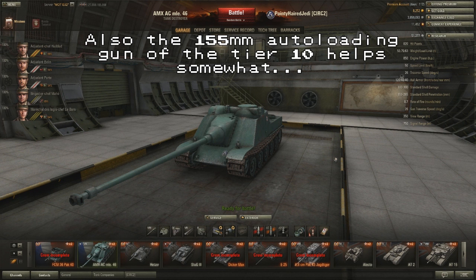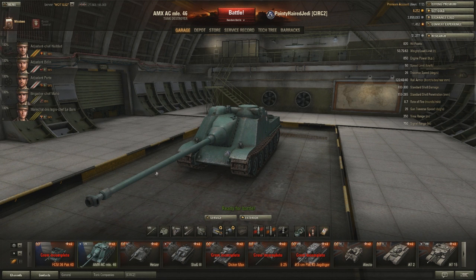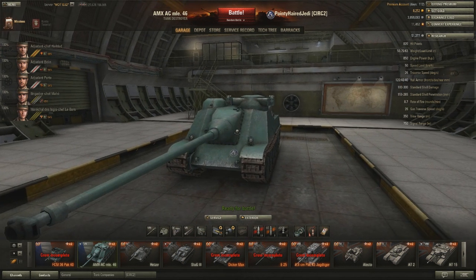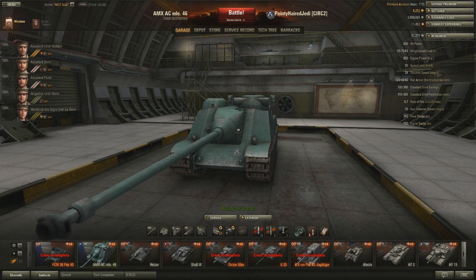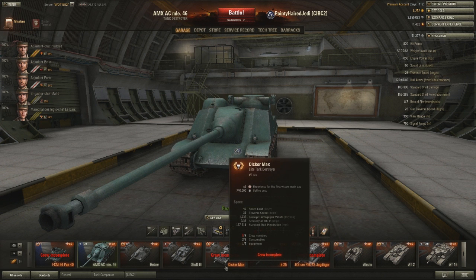So what kind of bonuses do you get? Because like I've already said, a lot of them have these fixed guns, which, as you can imagine, is not a good thing under some circumstances. Well, it varies. Some have very, very good view ranges, especially at the top tiers. But when you get to the top tiers, a lot of tanks have good view ranges anyway.